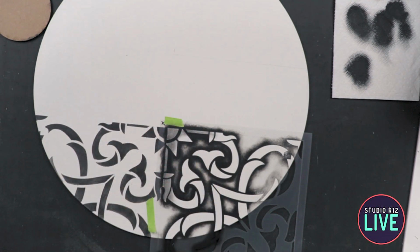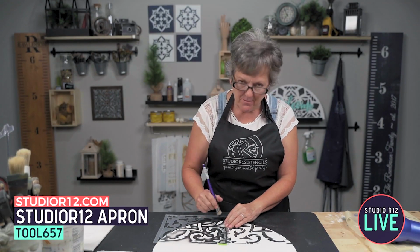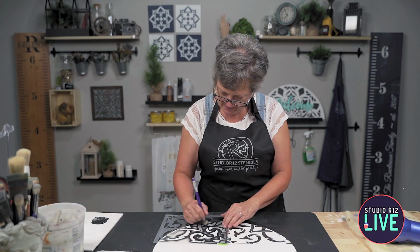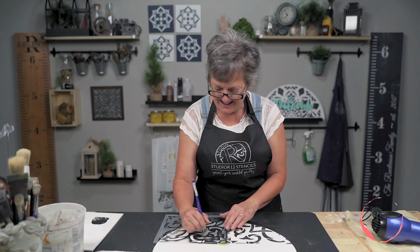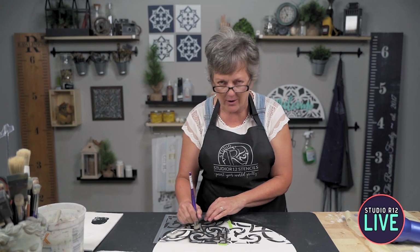Make sure if you need an apron, we have lovely aprons with our name on them. Got them in bright colors. My favorite is the purple one, but when I'm wearing cooler weather clothes, I tend not to wear those colors, and so I can't wait for fall when I can sneak that in. So I like having aprons that coordinate with my clothes.